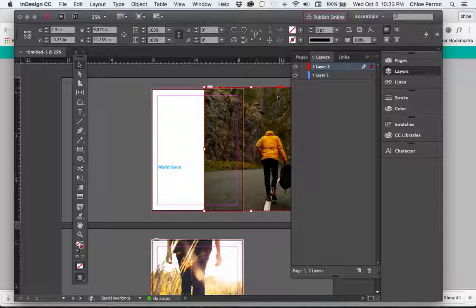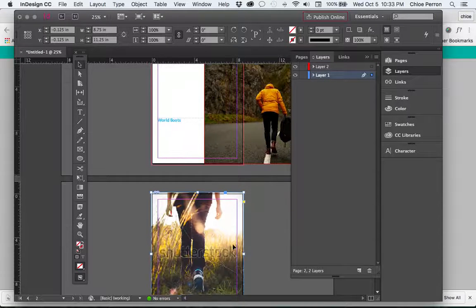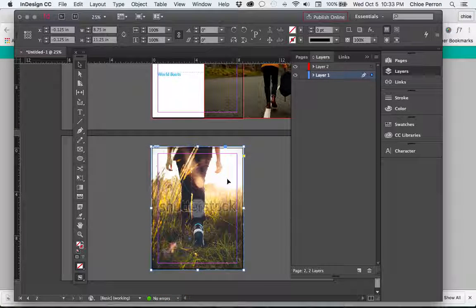And you can see the bounding box change color, and it's red now because that's the layer color. I'll show you that again. This image has a blue bounding box around it, so we know that it's layer 1. If I click on that little square next to the title for the layer and drag it up to layer 2, the bounding box has changed to red.